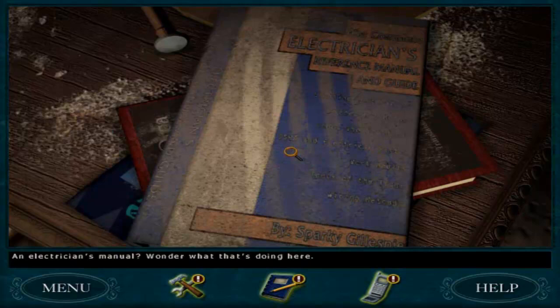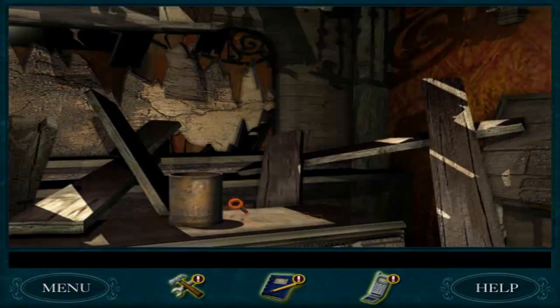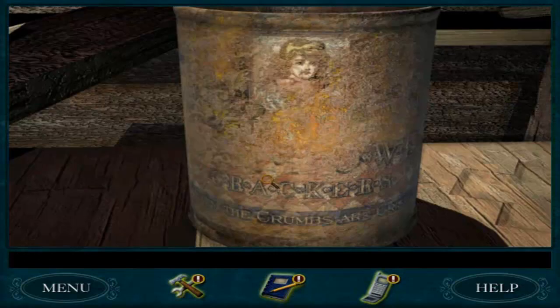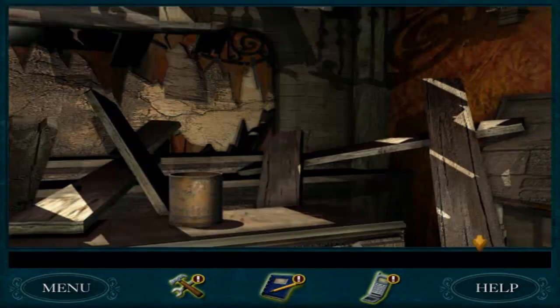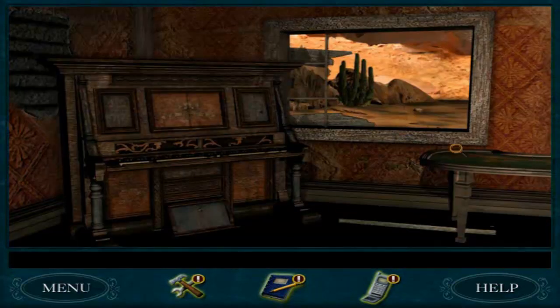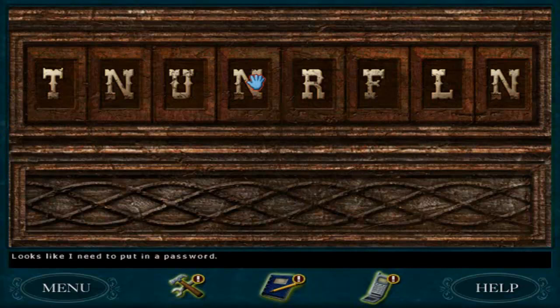An electrician's manual. Wonder what that's doing here. Interesting. Looks like I need to put in a password.